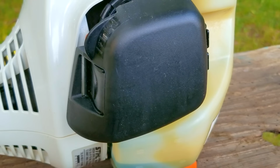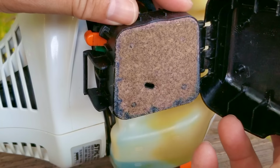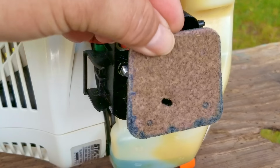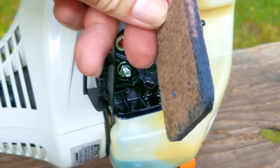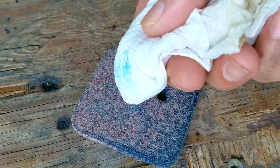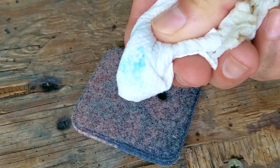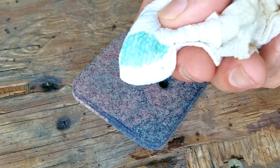Now, a bad fuel mixture from the carb can cause the engine not to get up to full speed. Also, a dirty air filter or one that's wet with fuel can cause less air to get through the carb, causing the engine to run rich and not get up to full speed as well. This air filter does have some fuel soaked around the edges, but it's not saturated. It's also not dirty, so I don't think this is our issue.